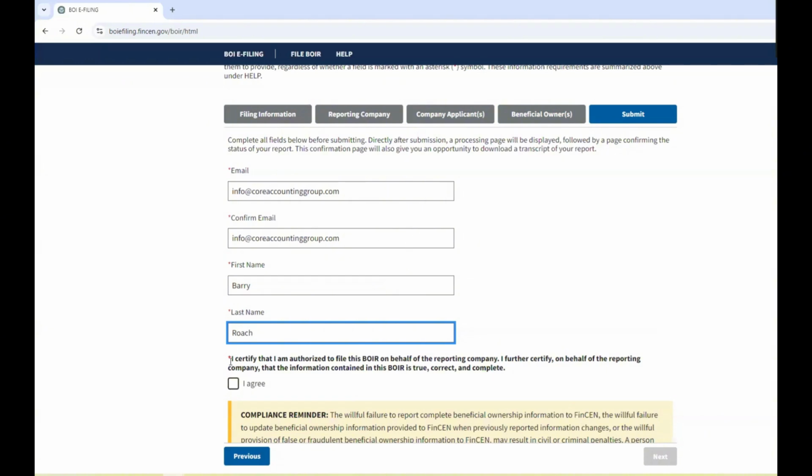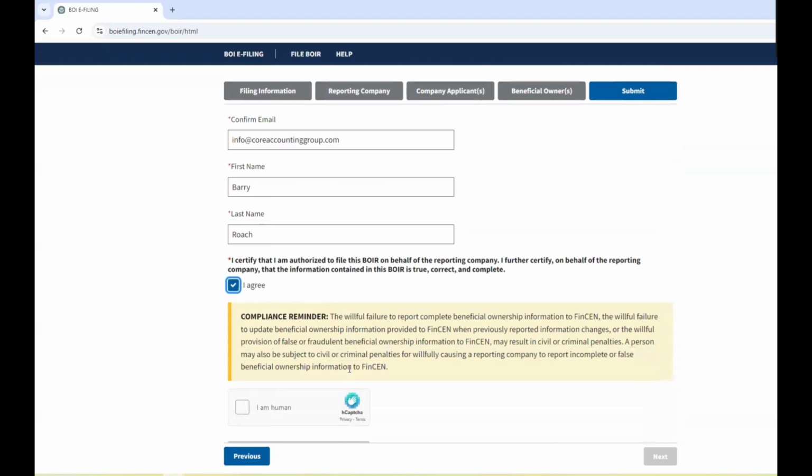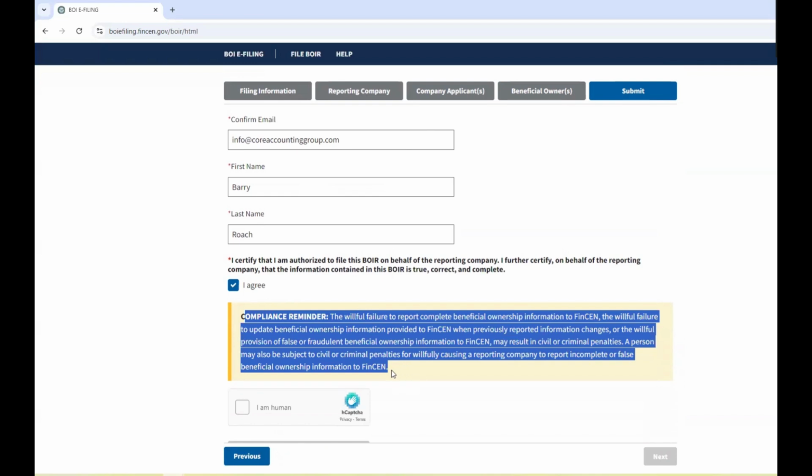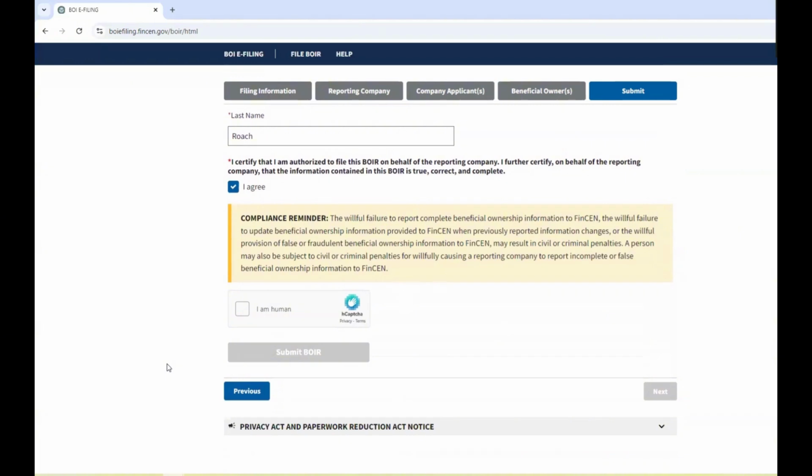And then here it wants you to certify that you're authorized to file this BOIR report on behalf of the reporting company. I'm going to select I agree. It's another reminder here about compliance that you're able to read through. And then before you can submit this, you have to go through this I am human.